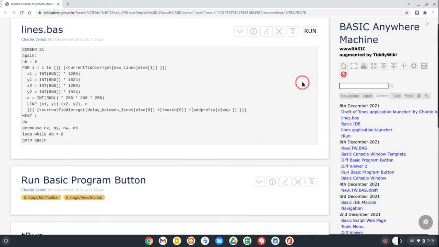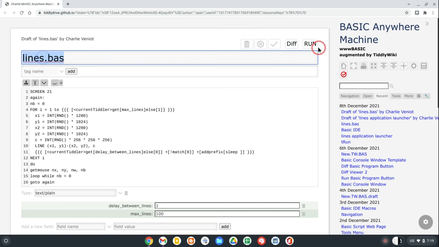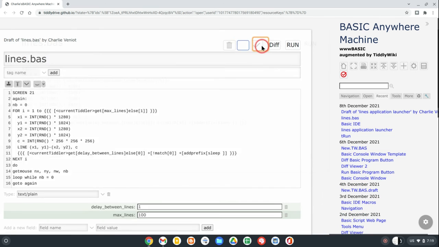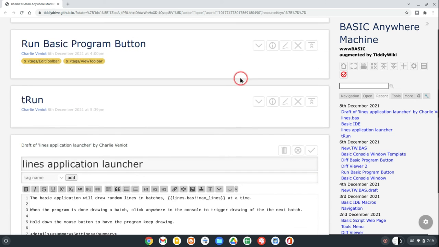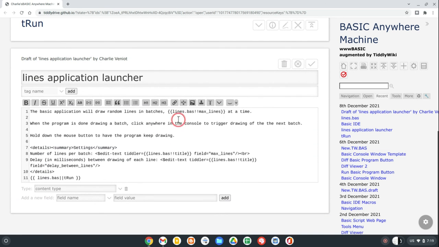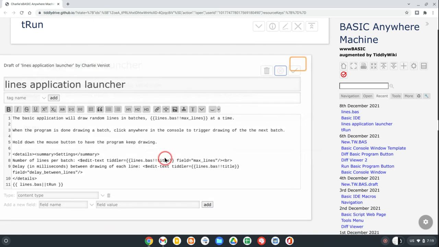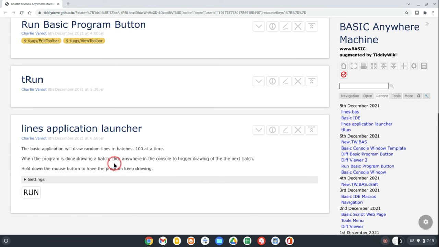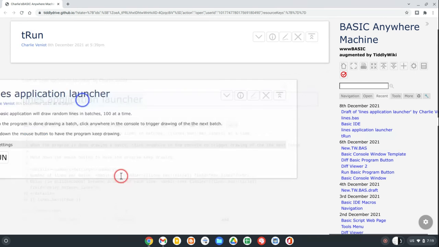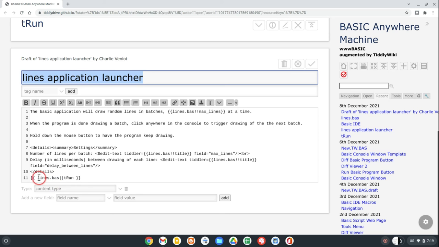So the run button that I set up for the view template of a tiddler, and as well for the edit template of a tiddler, that same run button, I'm using it for another purpose, which is to embed that button inside of a tiddler meant to apply to this specific tiddler right here.